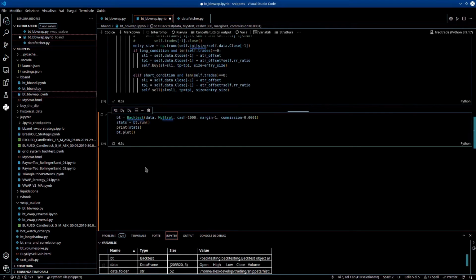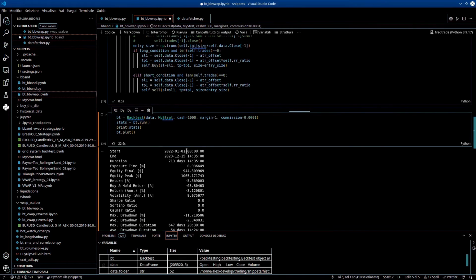I know it will be quite a disaster, but first of all, I want to show that it's important to have a lot of data of different periods.